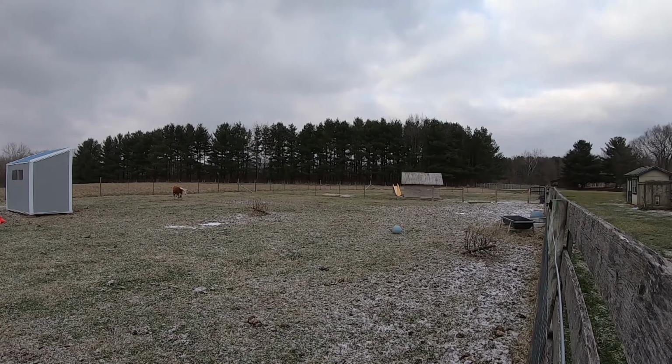After we're done recording, I might message the guy and see if I can go see him, because I haven't actually seen this cow yet. But miniature Herefords are notorious for being great playmates, like for kids. They're really friendly and docile. So I'm looking forward to it. I think it's going to be a good first cow adventure, even if its only purpose is bringing me joy. And Herc joy. Yeah.